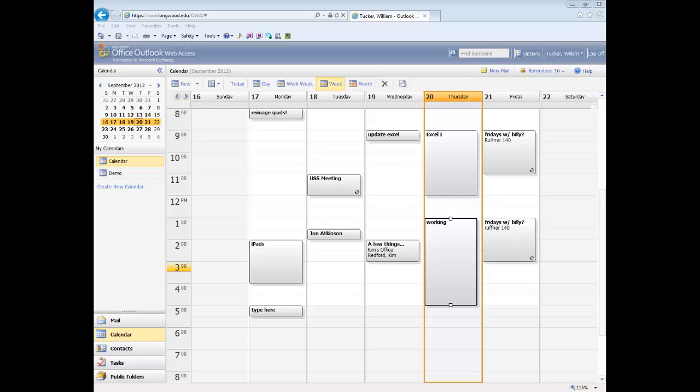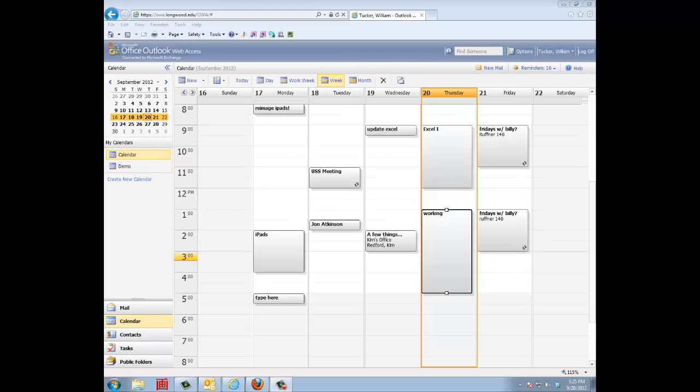And when you're doing that, you get the most features and the ability to do the most things through Internet Explorer. If you're using Firefox on the PC or any other browser, if you're using Safari or Firefox or anything else on the Mac, you'll get a more limited set of features than what you see here. So just as a quick view, this is what it looks like in Internet Explorer.